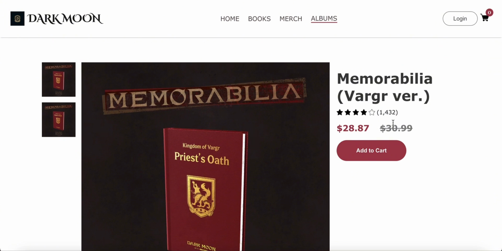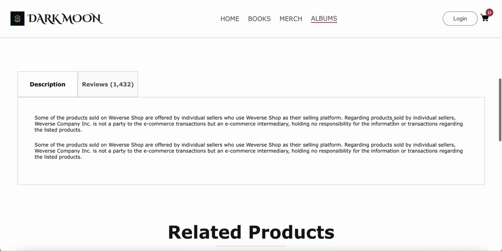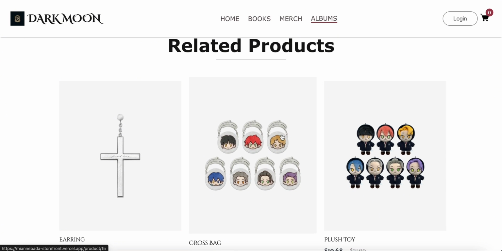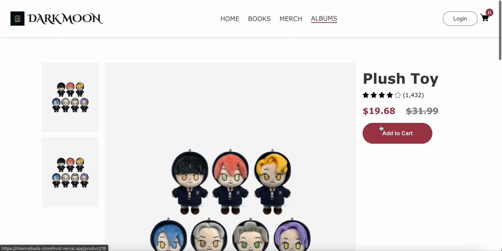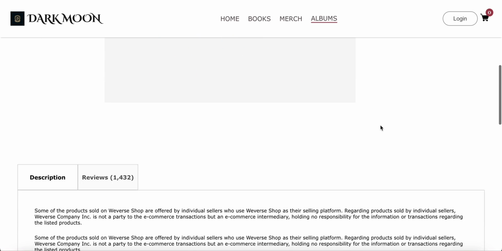So on this details page, the user can see additional information about the product and reviews, but note that this section is static and is only included to replicate real-life online shops. Below we also have related products, and these are functional, so let's try clicking one. And there we go, we have the same layout.